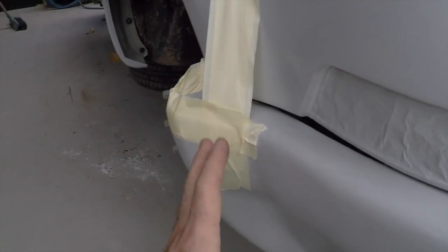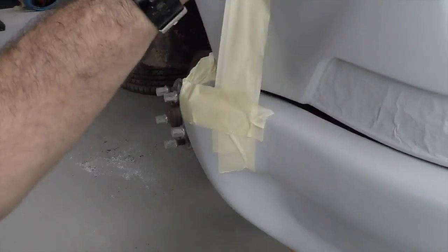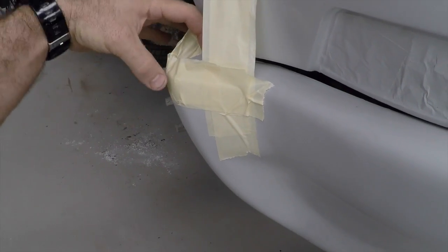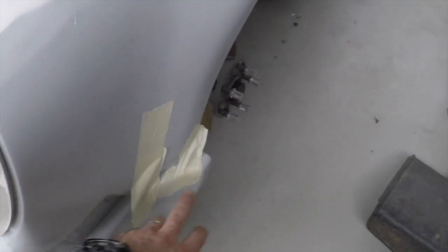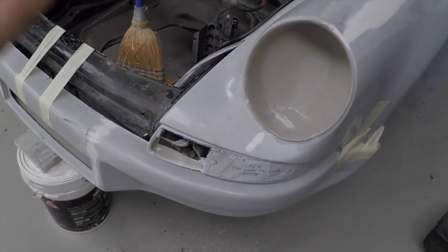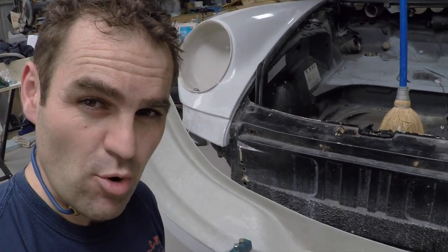The next issue I have is that this front bar is not designed to go with these front guards. These front guards are slightly different. And subsequently, the sides of the front bar actually stick out wider than the guards. So what I have to do now is modify them to fit these guards and make it all fit nicely.